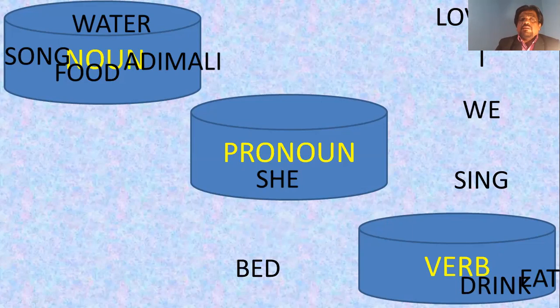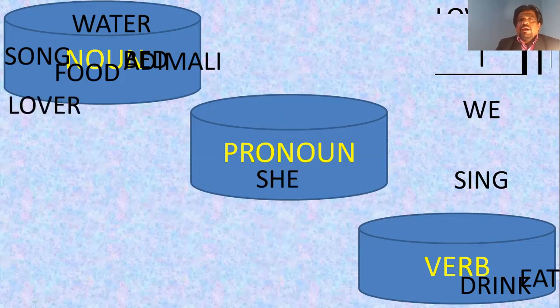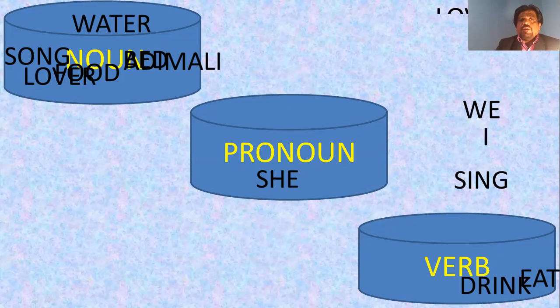And then we like to sleep on bed. It is a thing that we like to sleep on. Therefore, it's a naming word. It is a noun. Then similarly, we have so many other words, like the word lover. It is a naming word. And then a pronoun. I is a pronoun. It stands instead of a noun.